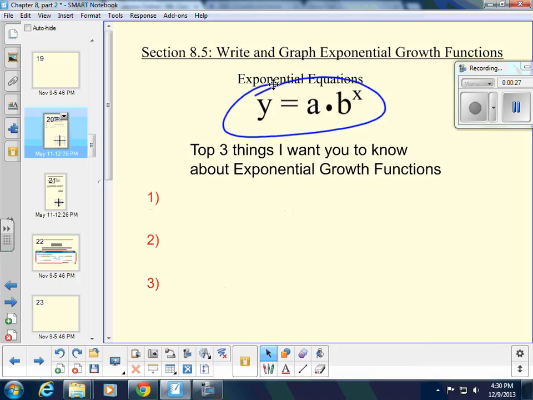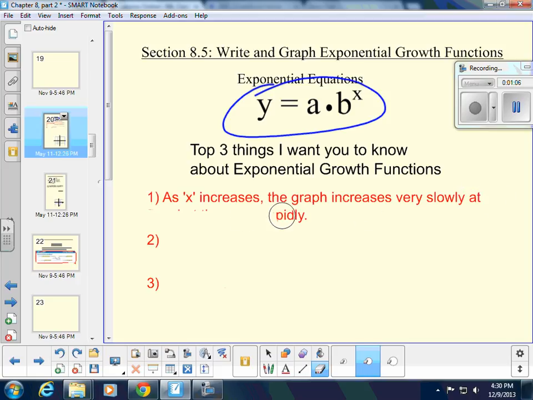Like I'm sure I've talked about in classes, I like to compare these to linear equations in terms of how we make them and things that happen with them, but we are also going to contrast them and show how they're different. Sometimes we can take ideas from linear equations and apply them to exponential equations, like the idea that an exponential equation increases much differently than a linear equation. A linear equation increases at the same rate as we increase x, but an exponential equation increases at different rates. It starts out growing very slowly and then increases very rapidly as we get to bigger and bigger values of x.